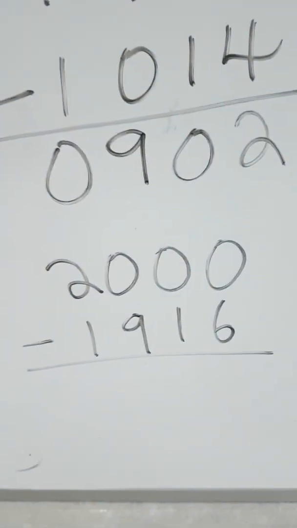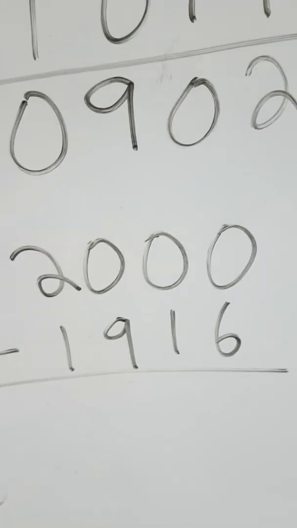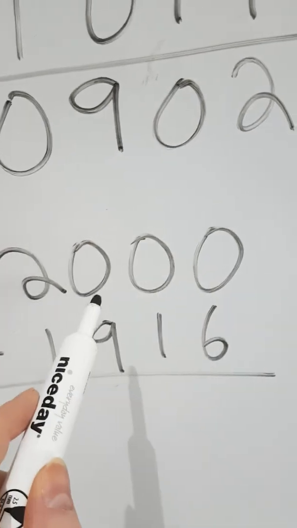So question 16, then the last question. How many years from the second millennium was the 1916 Rising? So the second millennium is the year 2000. So we are going to say 2000 minus 1916. We're going to have to do a lot of borrowing here because there's a lot of zeros.